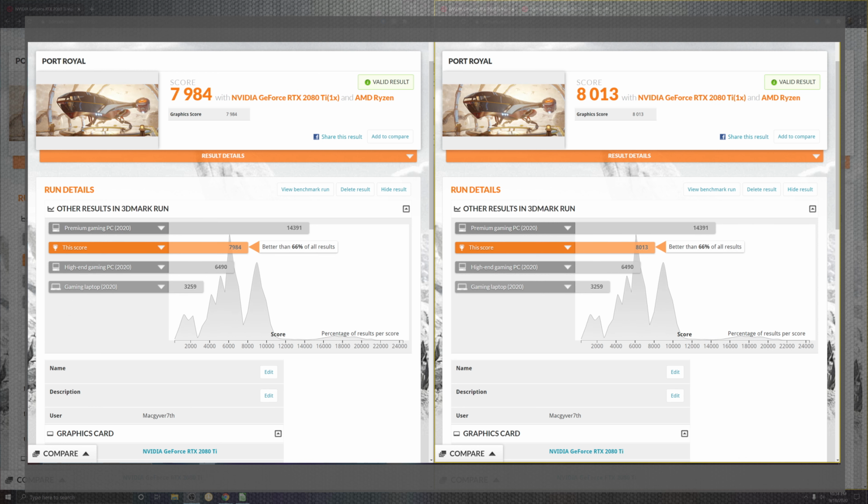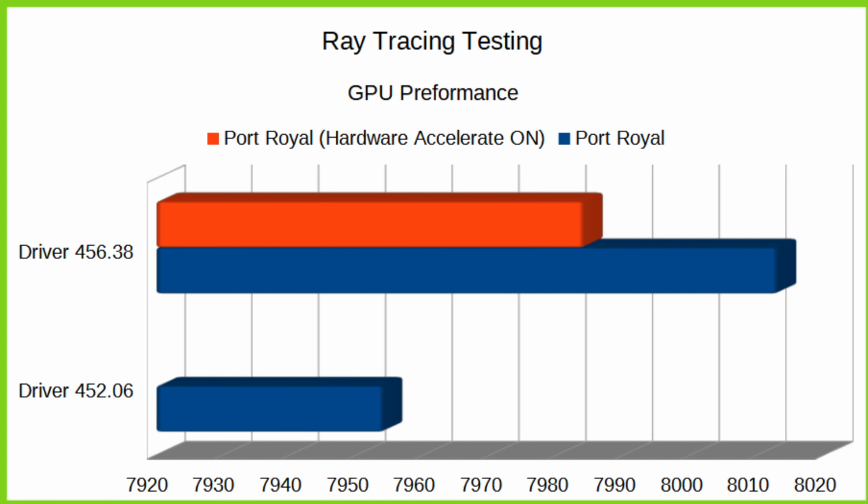With looking at Port Royale and the tensor cores, driver to driver without the hardware accelerator on, you can definitely get some pretty good performance. As you can see right over here, the driver to driver performance is pretty good for the way we're leaping up, and you can see that yes, the hardware accelerator on is definitely going to be better than the other native one, but you can get a better portion of your tensor cores.